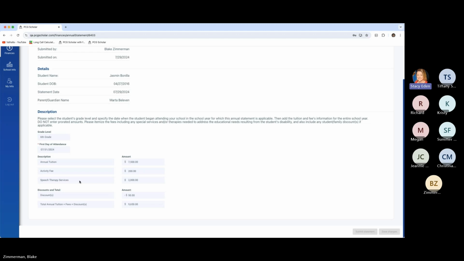But it will cover, like, if you needed maybe a special curriculum for that particular kid, it will cover that. Or if there was tutoring needed for a child, or, like Blake had said, speech therapy, OT therapy. If you contract with somebody that provides a service that child needs, and the tuition has already been paid for and they have extra money, then you can use those fees to apply towards the therapy. But if you ever have any questions as far as what's covered and not covered, shoot me an email or give me a call. I'm happy to discuss your specifics for that child.